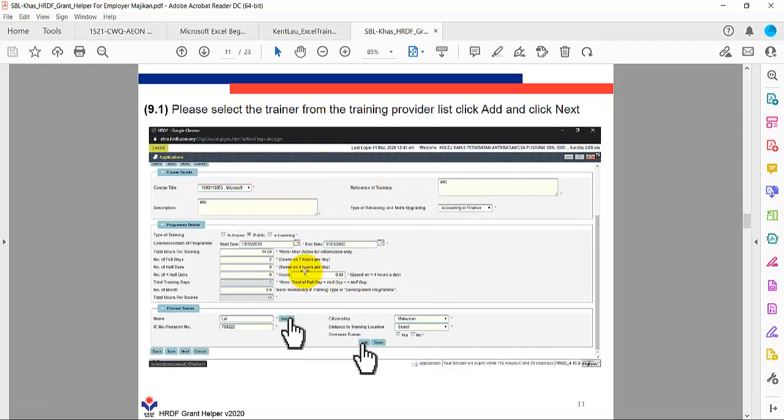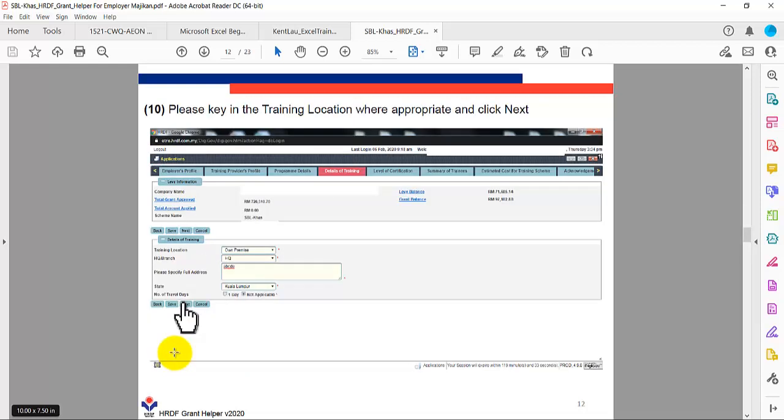Select the trainer from the training provider list. So right here, external. Click the next button right here. Oh, there's an add. You need to click the add button and then click the next button here. Key in the training location where appropriate.